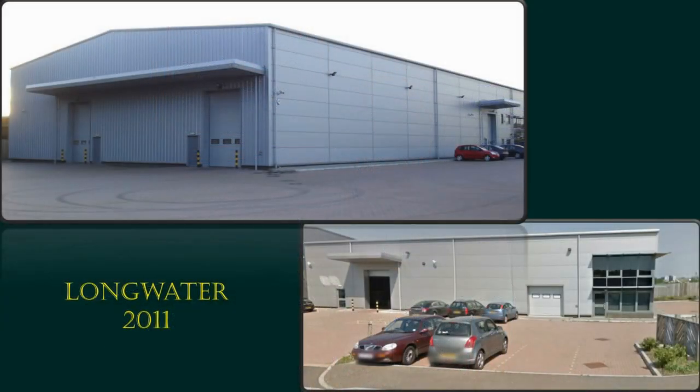The end of 2010. Right, we'll move on now to 2011. After sales were on the move again. Danny Bahar had earmarked Factory 3, where he was at the time, to be the production plant for the new Esprit. So we had to move out. We moved to Longwater Business Park in Norwich.